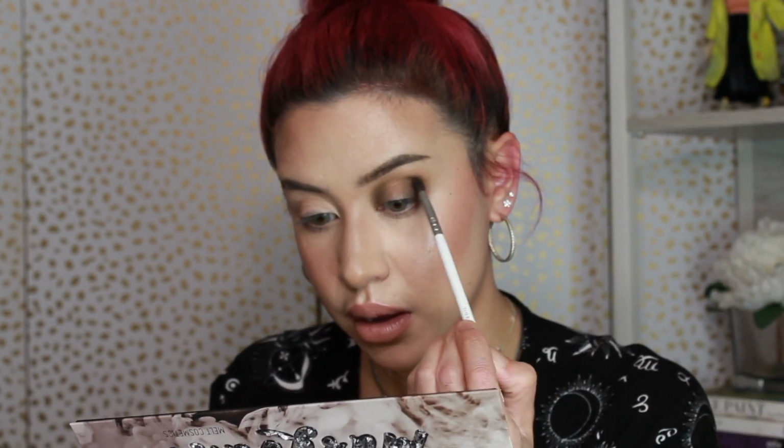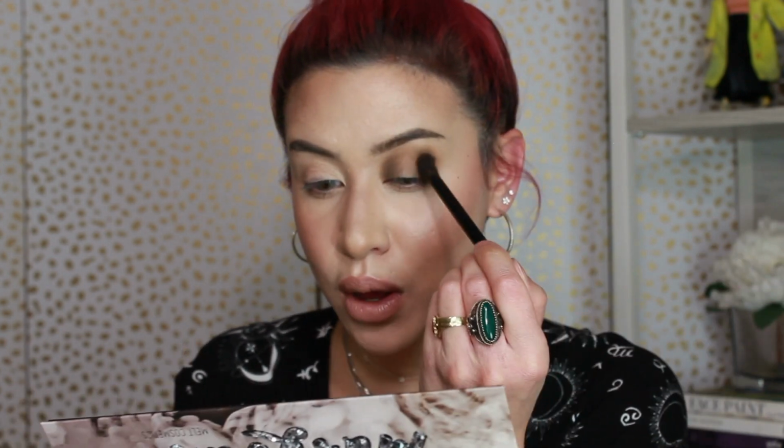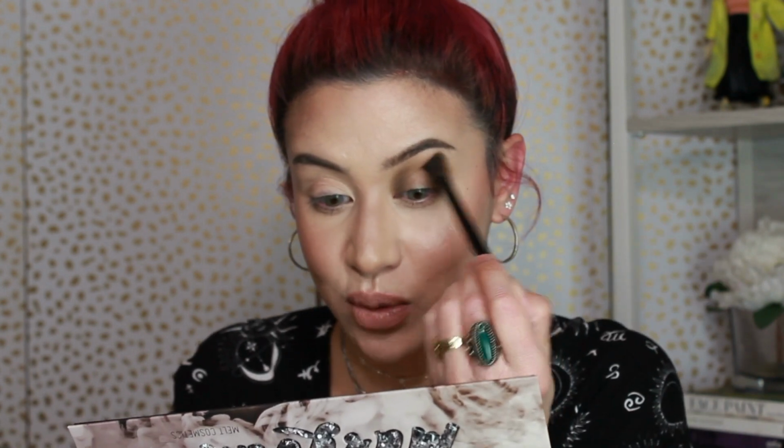Okay, I'm just going to take this Gasper shade a little bit more and take that a little bit higher on the outer edge of my eye. I feel like it's not high enough. I think that's one thing when you do have hooded eyes, is finding how high up you really can go to fake your crease and to fake lid space without making it go so high that it just becomes muddy and kind of messy looking.